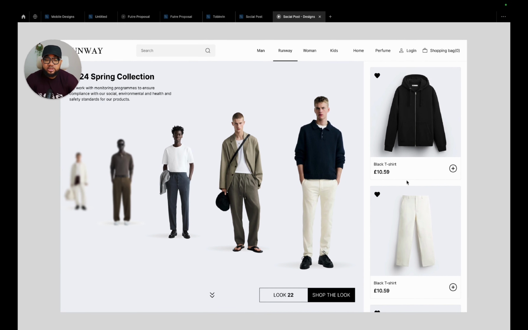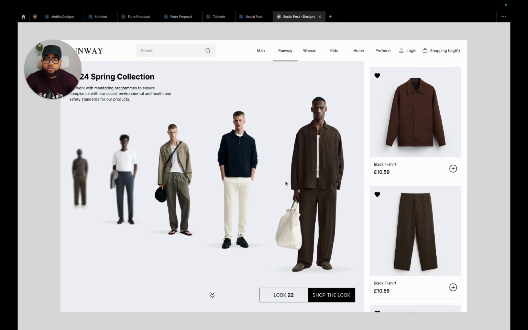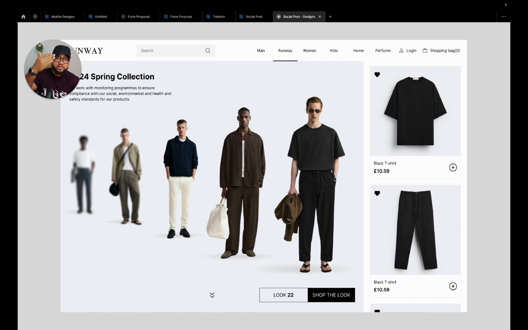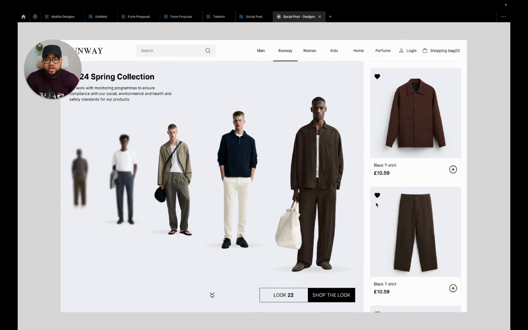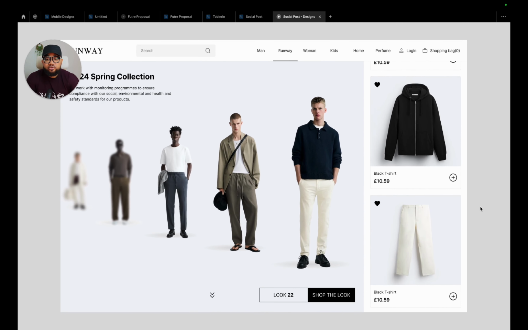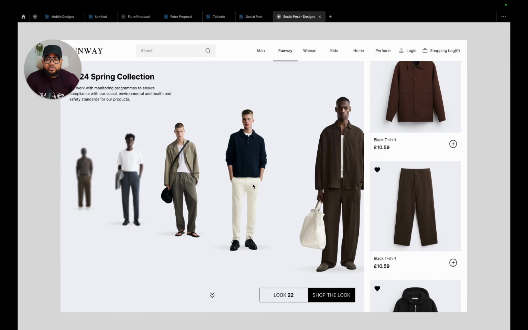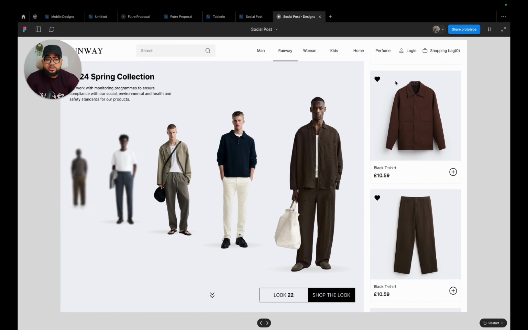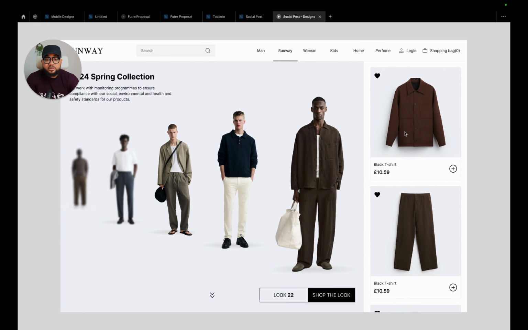Now, if we go back and say we move this one, that's one, two. So you see the weights, then this one, we'll move this guy, we'll move this guy. So you see the way the outfit is actually rolling. The reason why it's rolling is because we stack all of them up. Make sure you stack all of them up, because if you start adding it when you've duplicated the screen, it's not going to work this way. So we have to try it again. Move out, then move out. Then we're going to move this guy and move this guy. So we can actually use this and use this.